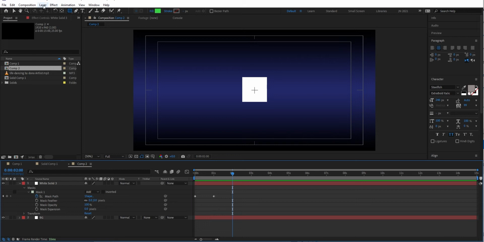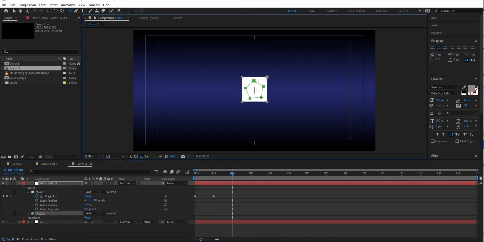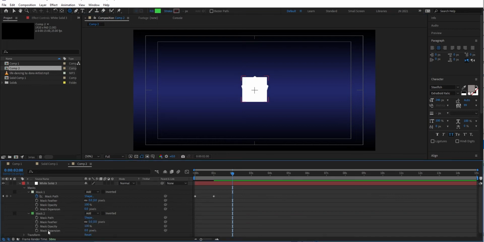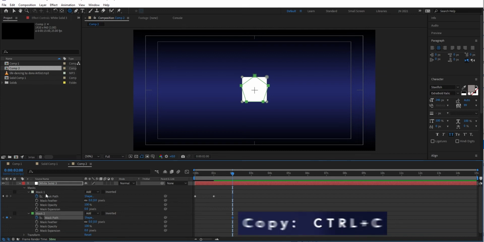Then we can go to the second. Now we're going to do a new shape here, a polygon. We go to the polygon tool and select the layer, so we don't do a shape but a mask, and we drag it out by holding shift so it doesn't rotate, like so. That's quite good in the center there. And now having a new mask here, we can do a new keyframe. We mark the keyframe, press Control C, go up to the first mask and press Control V to paste it. Then we can remove the mask again.